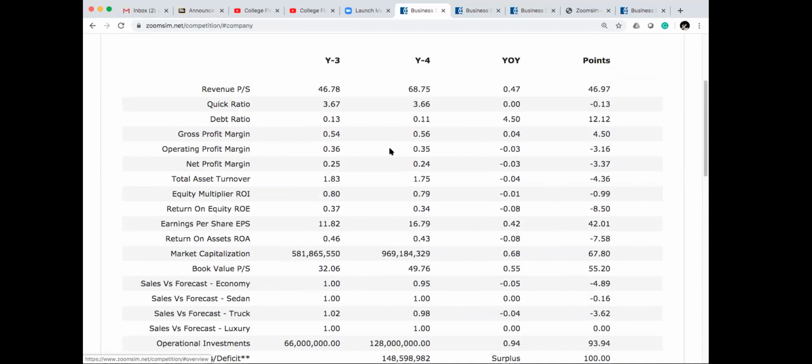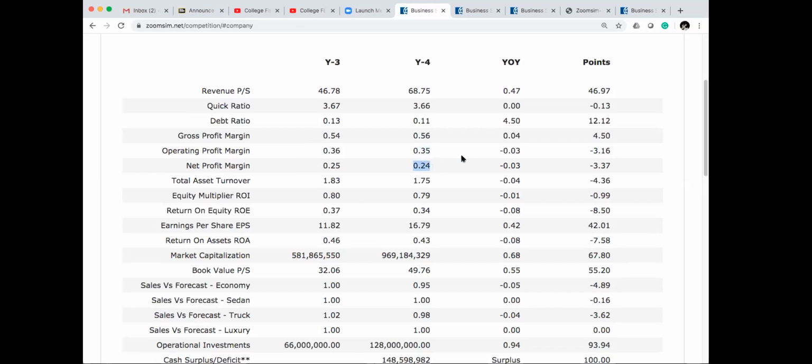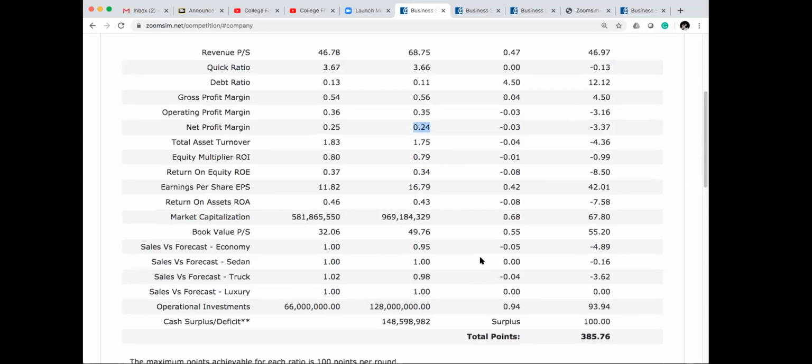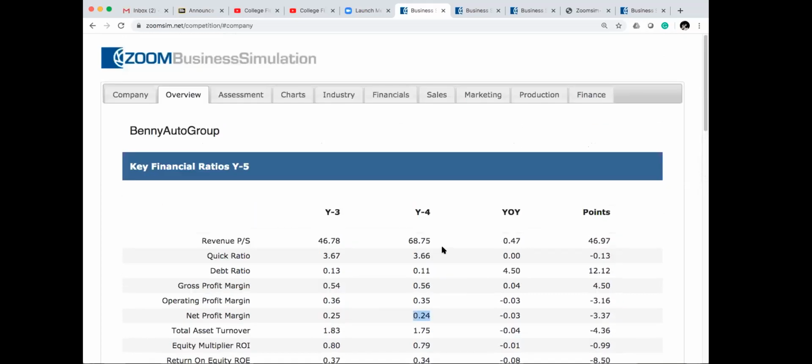So if we look at your overview points, yeah, your only real problem is profit margins. It's not a problem. It's just that you did well in gross, but your operational and net went down probably because of the heavy advertising. So I would say your goal for the next round is get this above 60% and get these above hopefully 40 and 30% if you can. And that should have a much better effect on your score. So just try to get those profit margins up as high as possible.